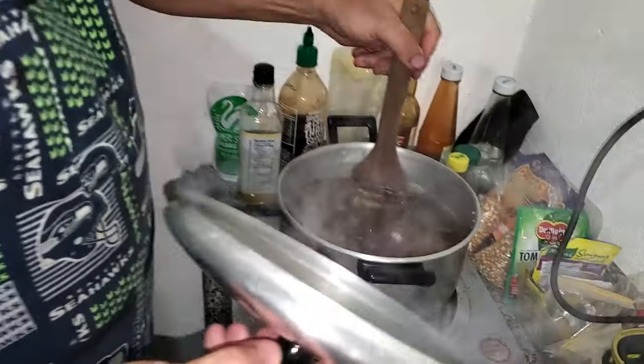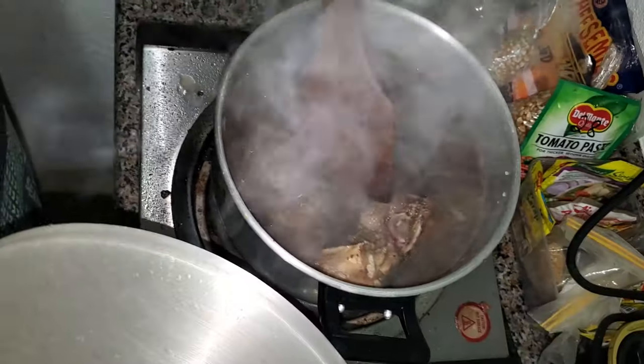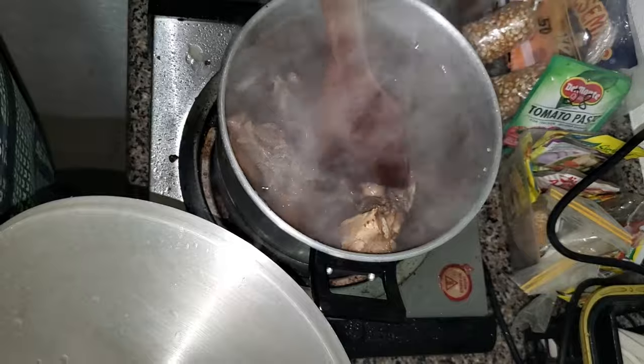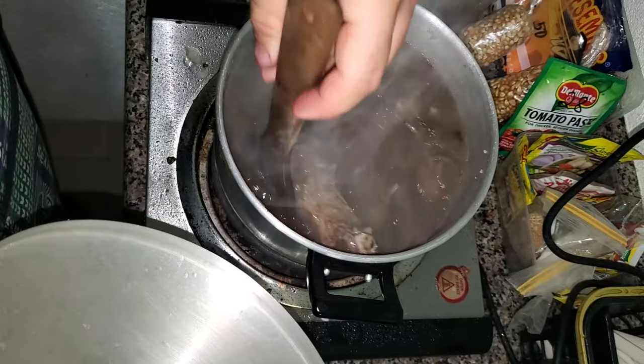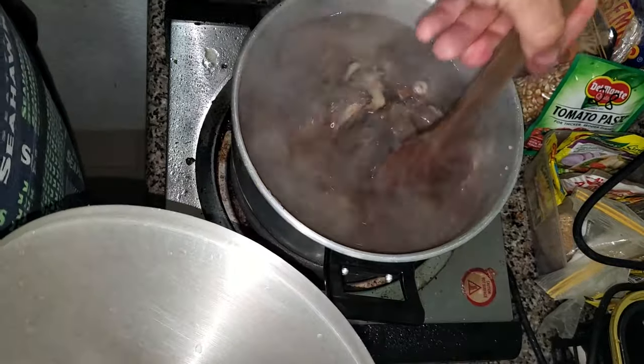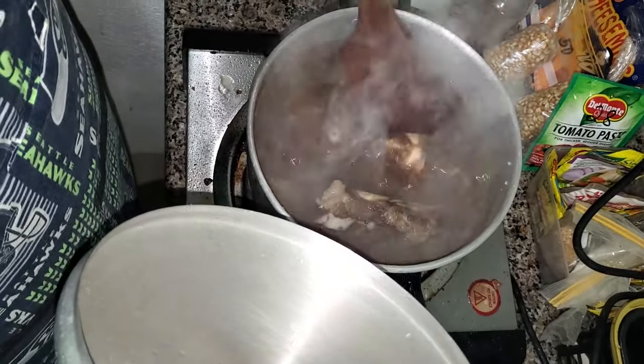And now let's come in and give this a little bit of a stir real quick. It's kind of hard to stir when you have all these giant pork knuckles in there, but just give it a little bit of a toss there. And then maybe we'll just spin it around a few times. God, that smells good.